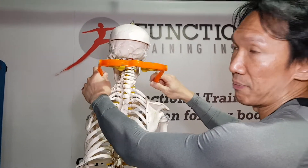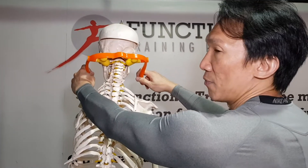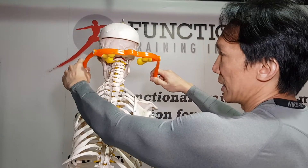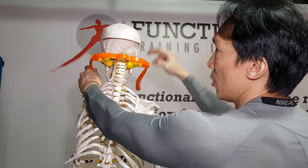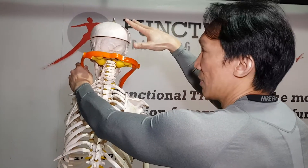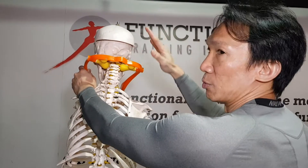We're going to do four steps. The first step is to press and hold and breathe for five seconds, five times, then relax. The second step, you press and hold while moving your neck up and down, or turns — rotate — or you can also do a side tilt, which I'll show you in a while.